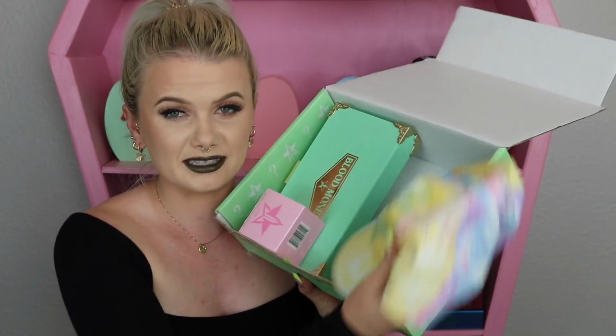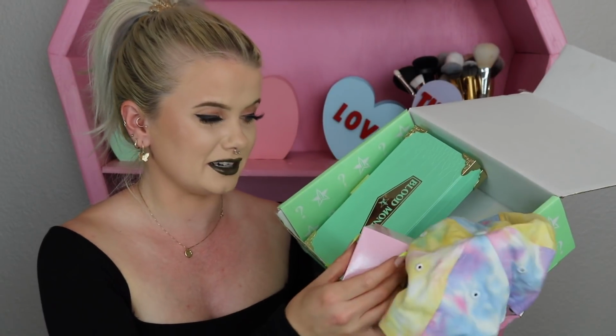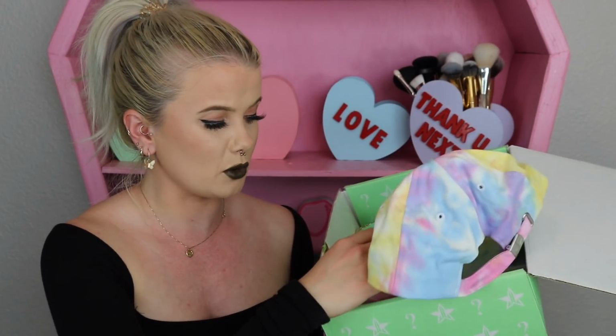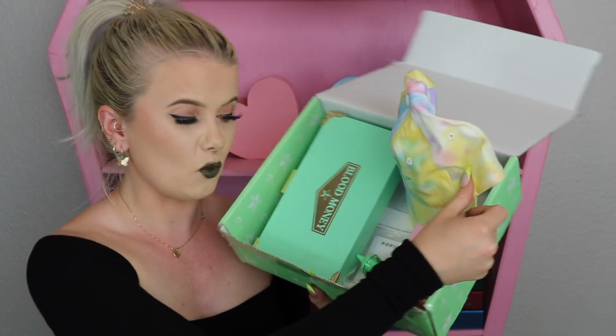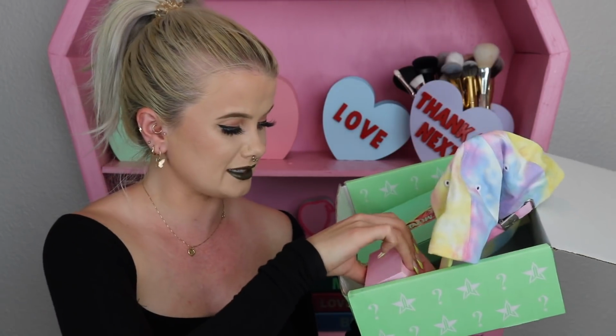And honestly, just comparing the two premium boxes, I would 100% recommend this premium box over the other one. This one had such good items in here. Even if you aren't a smoker, they really only had one specific themed item here, which is the grinder. The other items were all from the Blood Money collection, which I think was awesome. So yeah, I'm completely pumped about this box. This one was a total winner for me. No repeating items? I mean, what is happening? Can we just have that happen every time?